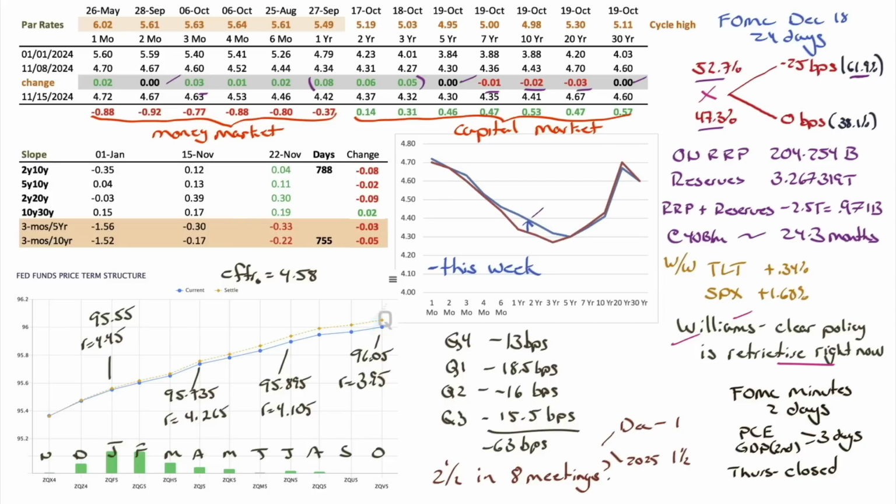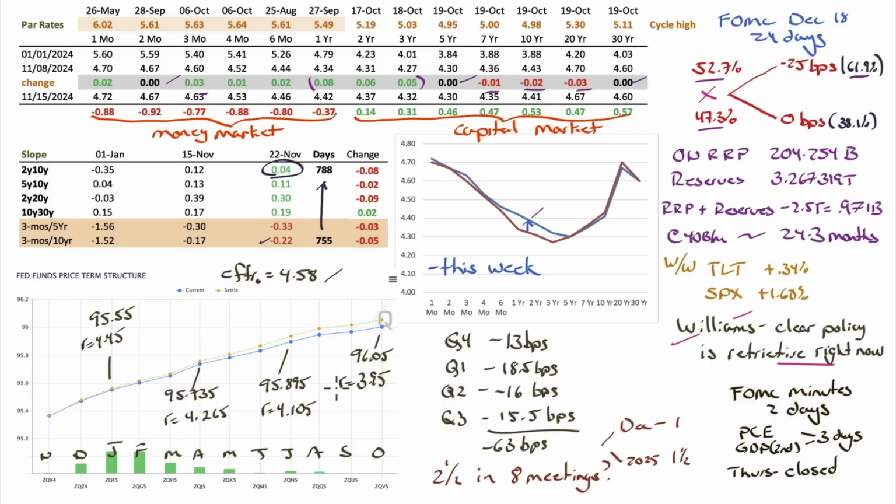Look at our inversions here. The 2-to-10 is threatening. It did before. It dropped and then it rose, and now here we are, 4 basis points upward sloping, but threatening to reinvert again. The 3-month 10-year is still inverted, wondering whether it'll beat that number. Effective federal funds rate 4.58.